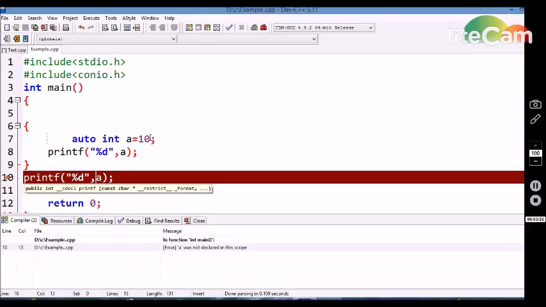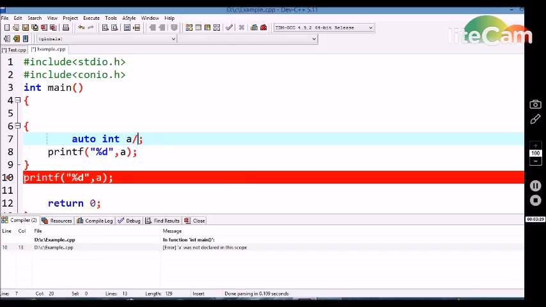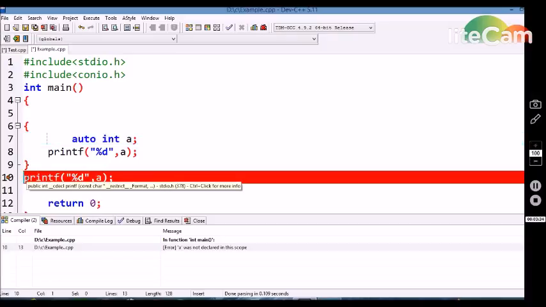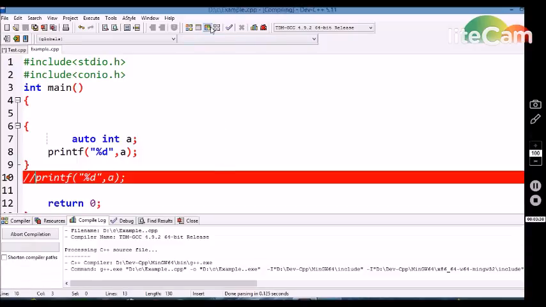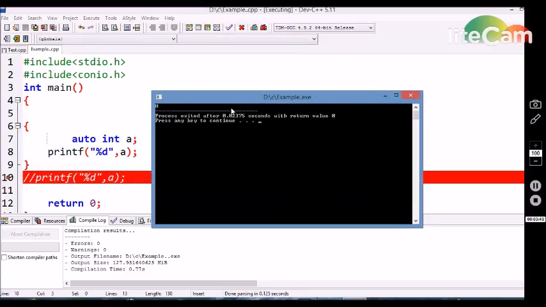By default, with this auto storage memory, if we are not initializing any value to the variable, then automatically a garbage value will be stored in this a value. Let's see the output. So we are getting a garbage value here.